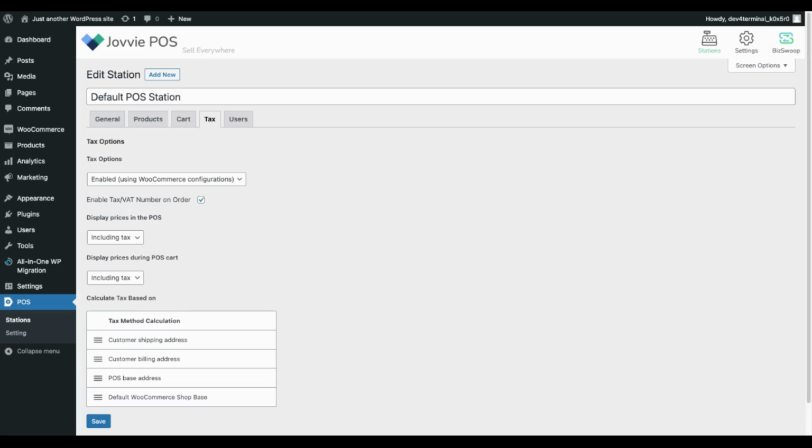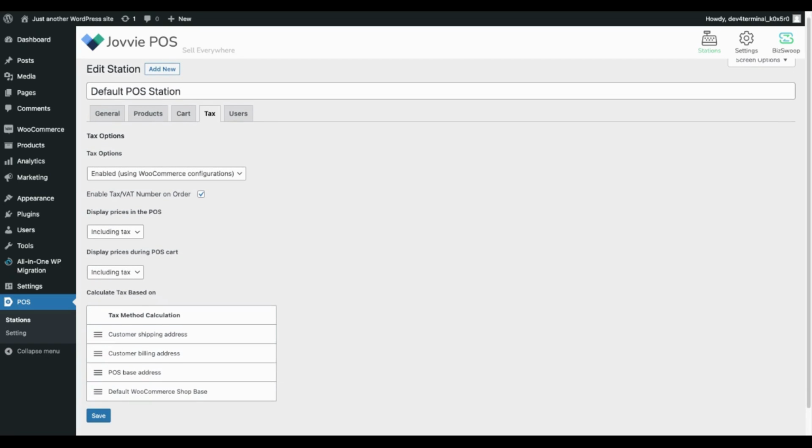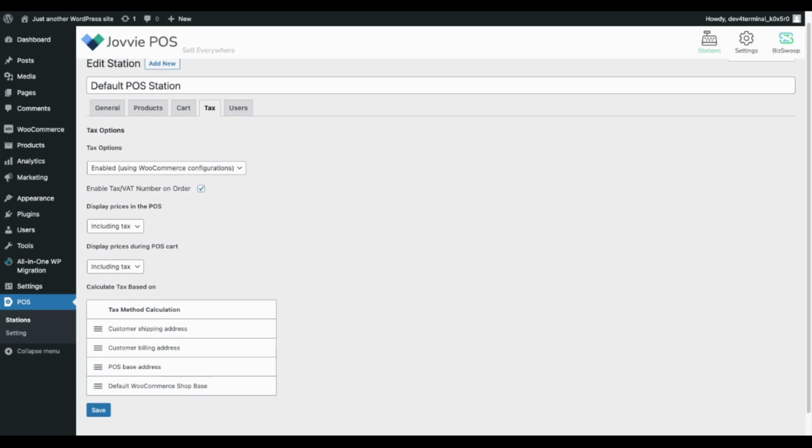So this avoids you having to reproduce or replicate it or make sure that they're accurate between the two systems. Our point of sale will use that tax information that you've already set up in your WooCommerce settings. Below that, you have some additional settings that are unique to the point of sale. In the point of sale, similar to how you can set up in WooCommerce, you can say, I want to display prices in the point of sale as either including or excluding tax.